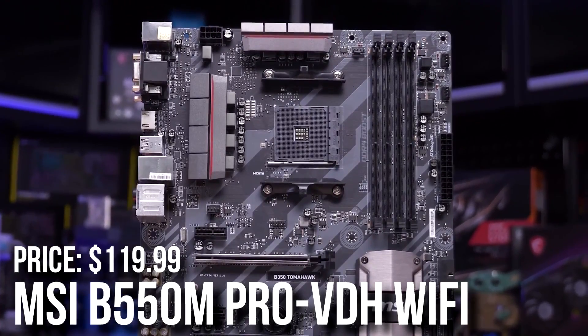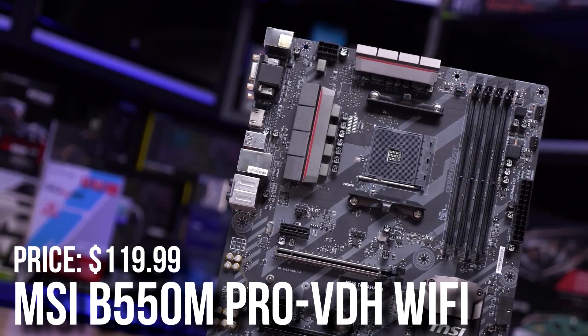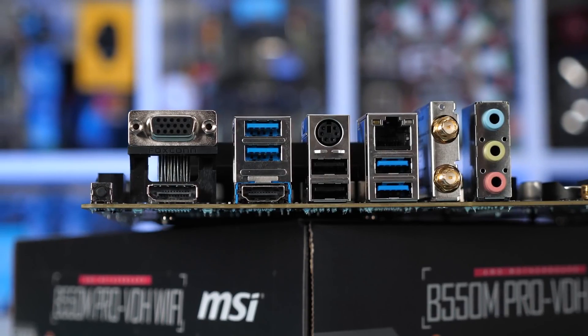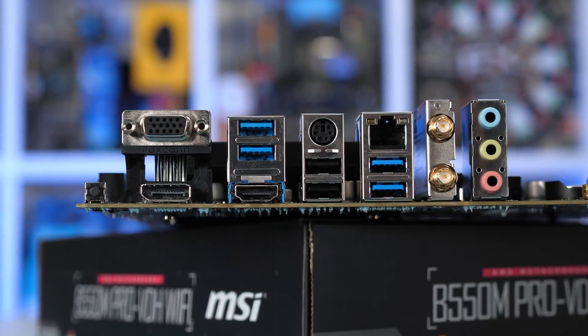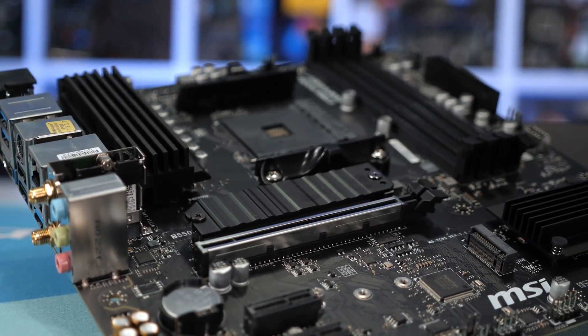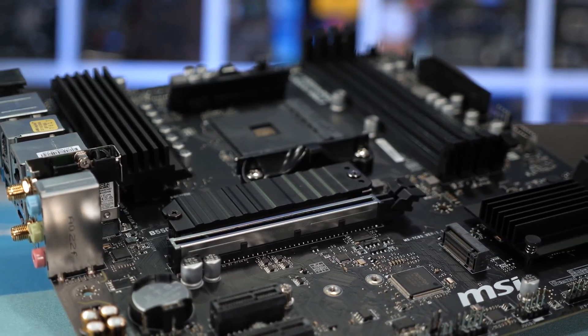For the motherboard I picked the MSI B550M ProBDH Wi-Fi Micro ATX motherboard. As the name says, it has Wi-Fi included. It's not going to be the most complete motherboard, but it will have enough features for gaming. In the video description you'll have all these components and also alternatives, so if you want a better motherboard with more features it will be linked down below.